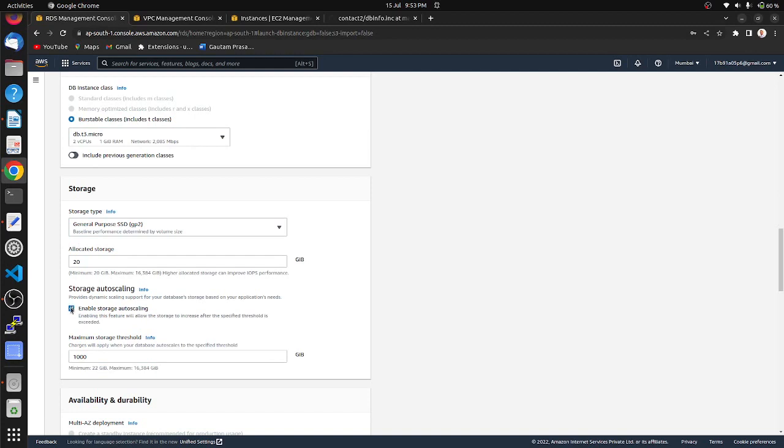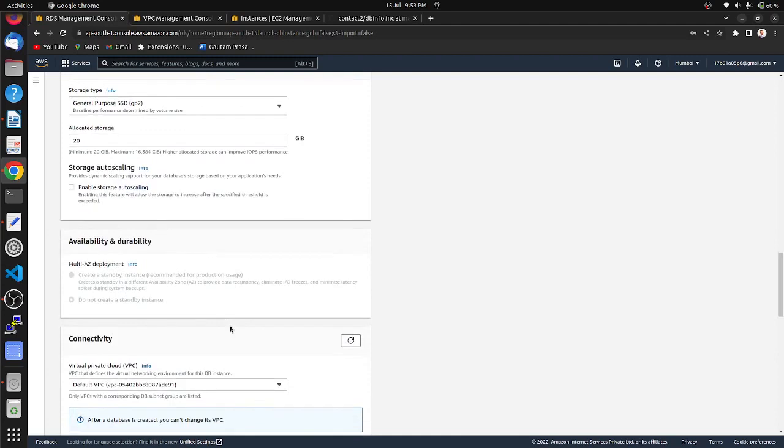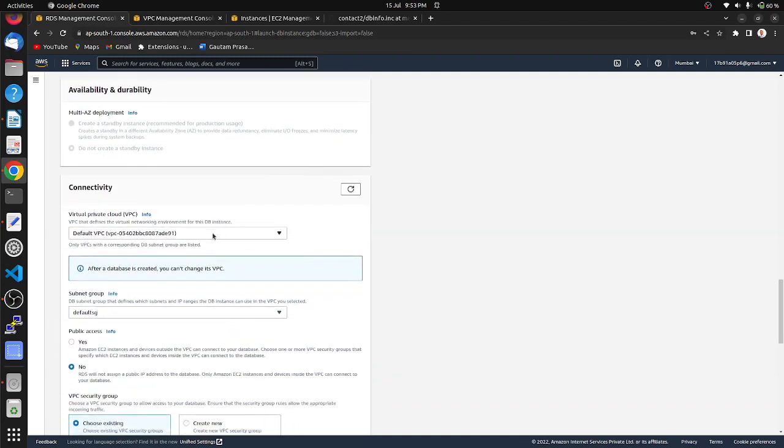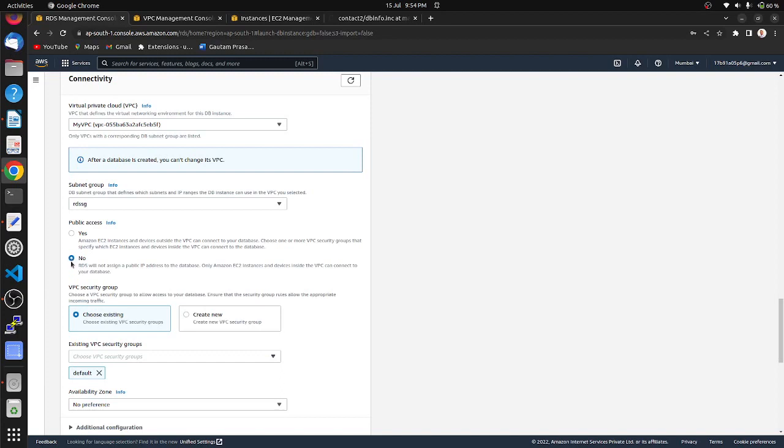I am disabling the storage auto scaling. Choose my VPC. Here the subnet group is automatically assigned. Then public access, I am providing no.